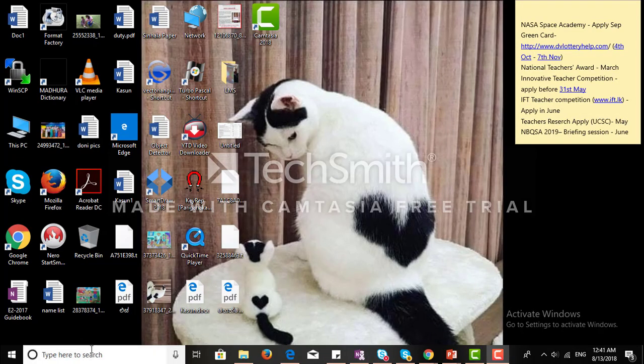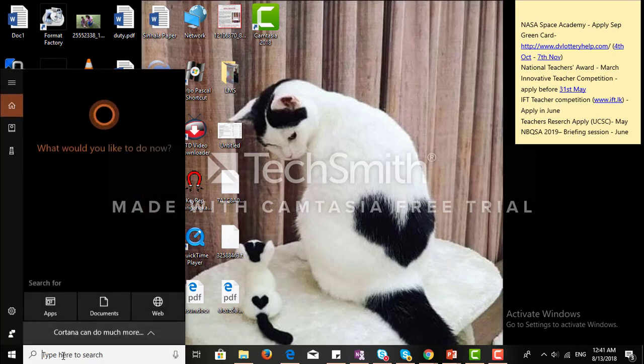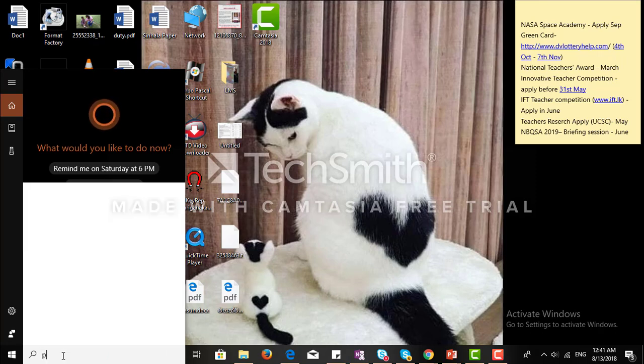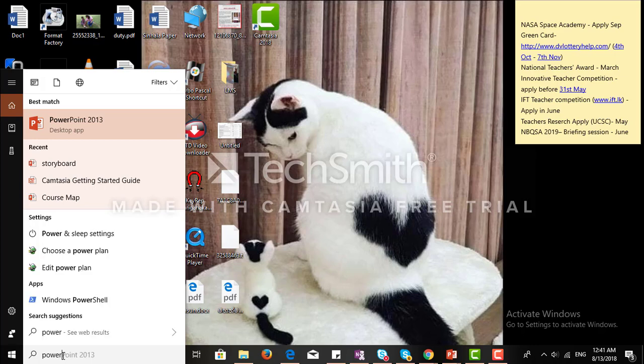Okay, now let's see how to open Microsoft PowerPoint. First, you can go to your search bar and type there PowerPoint. So it will pop up the window and show how to open PowerPoint.